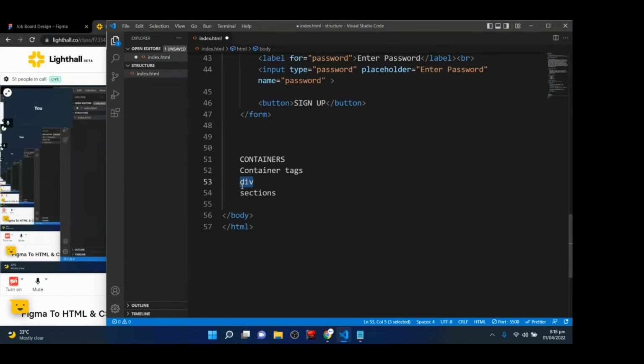You can use container tags to properly structure your website and design it to look really good. The power of making your website look really good depends on how you use the div tags to create different containers on the website.